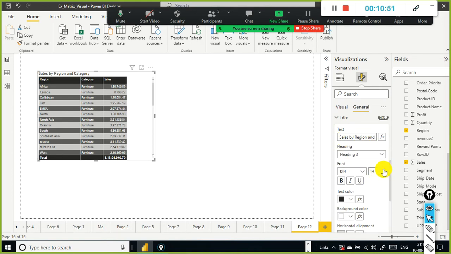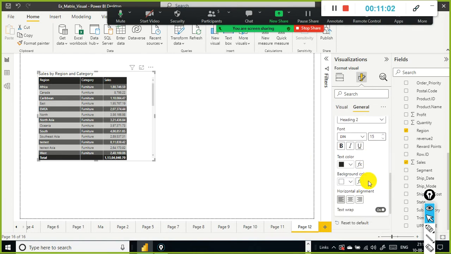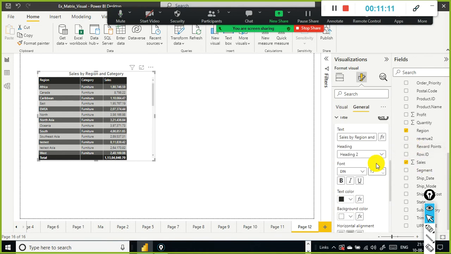You can specify the font size and everything here. Since this is a title, you can increase it a little bit. You can use heading 3, or heading 2, like in a Word document where we use heading 2, heading 3, right? If you scroll down, there is horizontal alignment, look here. If you want to center this one, you click on it here. This is called alignment. You can create a title, increase the font size, and change the font type also. Here we have used DIN, which is good. It is up to you.